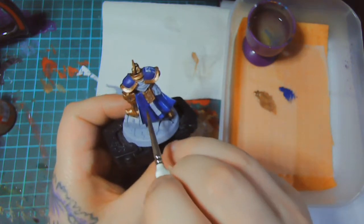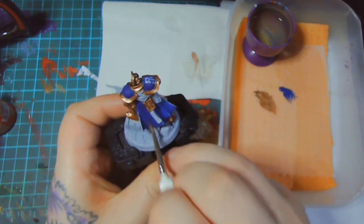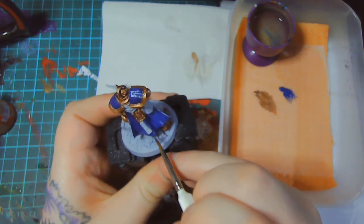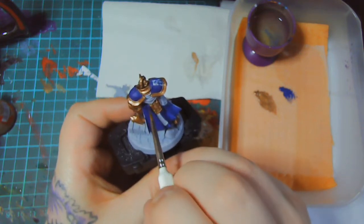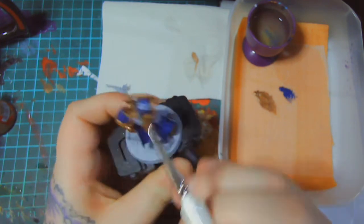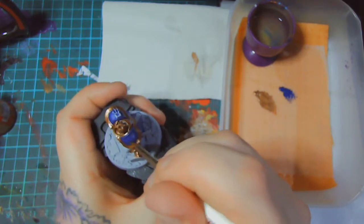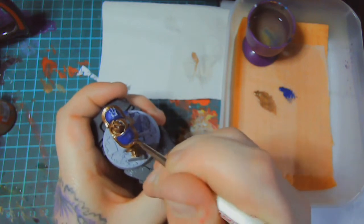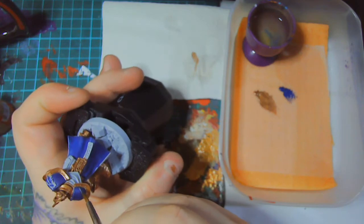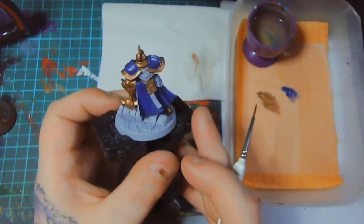So that's our blue areas almost done. As you can see, I did the shoulder pads. This is a base paint, so it doesn't take too long or too many layers. This is now two layers. So I did the shoulder pads, went through the cloak, and now I'm just coming back to the shoulder pads just to get another smooth layer on there. Right, and that is our blue all done.